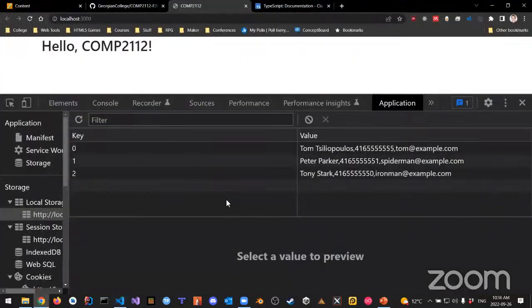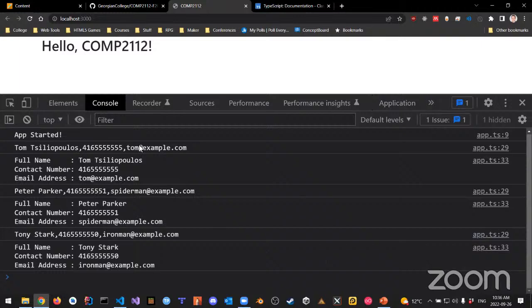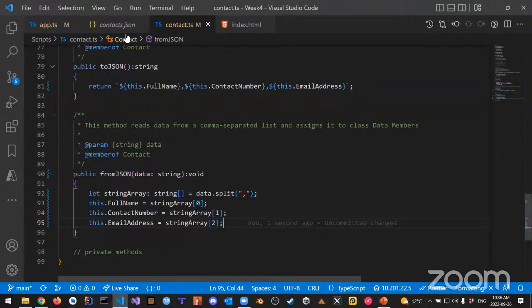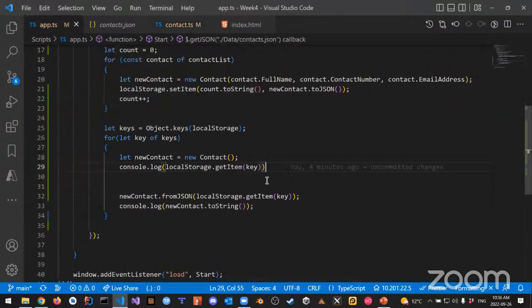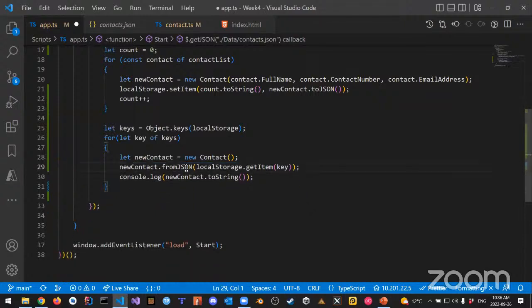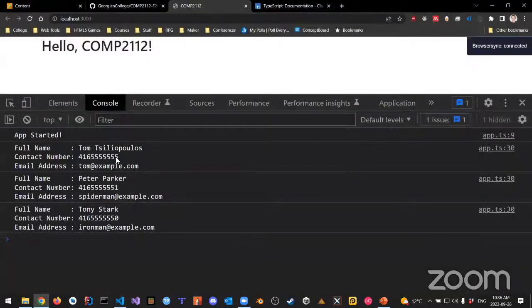Okay, back to this now. Now you can see that this is back to normal. And if I go to my console, you can see I got all my data output. Let me go back to my app.ts and talk about it a little bit. I don't need my console anymore. This is gone because this is just a test for me. And this is all I need right here.